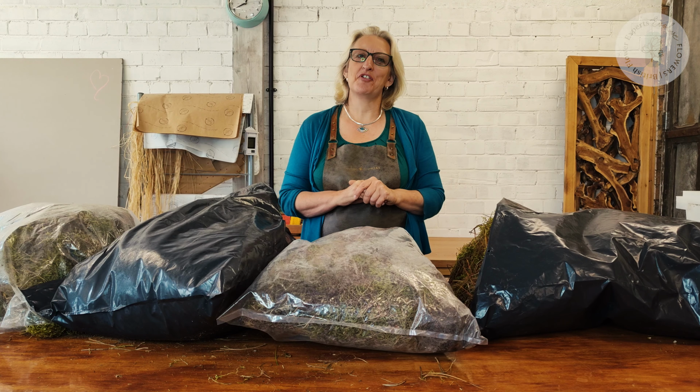So, several of the questions that we get asked are, is moss sustainable? Yes, it is. If you research it as a plant, it's been around since dinosaurs were alive, and it regenerates very, very quickly. Our moss is sustainably sourced from Norfolk, from various different woodlands, by the same team of guys and the same family that have been harvesting this for about 25 years. So if it wasn't sustainable, they would have run out by now.